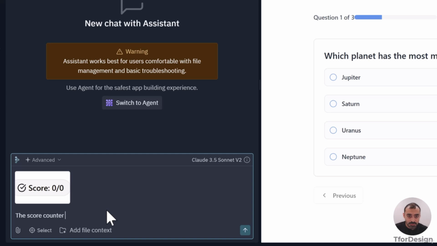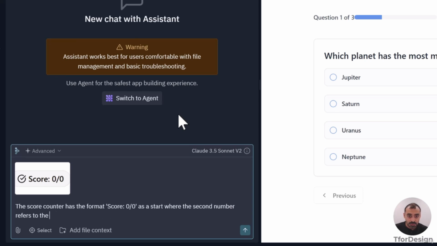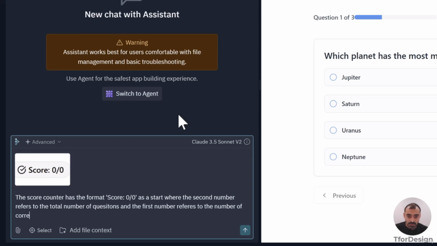This score counter has the format 0 out of 1 as a start, where the second number refers to the number of the current question, and sorry, the second number refers to the total number of questions, and the first number refers to the number of correct answers.